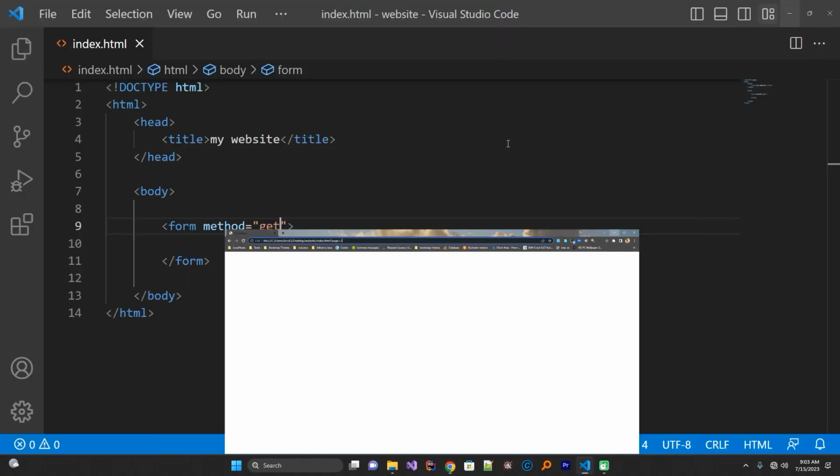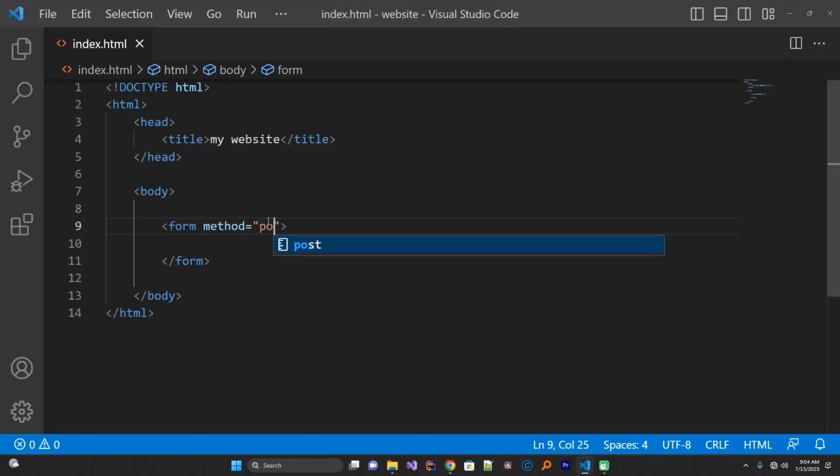So if you are submitting data to the server side and the data includes things like the user's password or email, we don't use get. What we use is post.